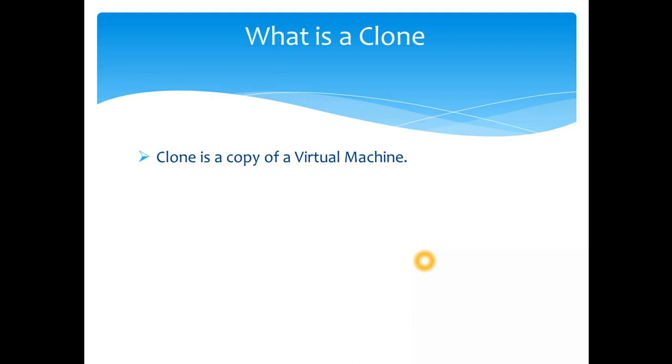But the important thing is the clone of the virtual machine is the exact replica of the original machine, to a point where if you power it on, it also has the same IP address. So this is why you have to be a little careful, because if you have your original VM running and you cloned this original VM and you powered on this clone machine, all of a sudden both the machines are trying to get the same IP address, and you'll see IP conflicts.